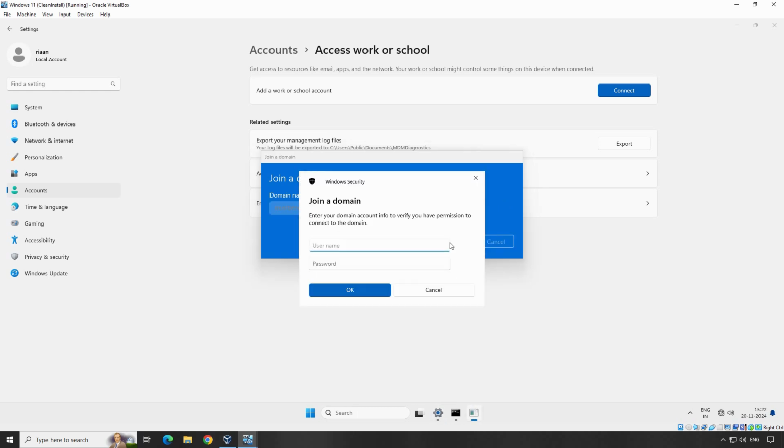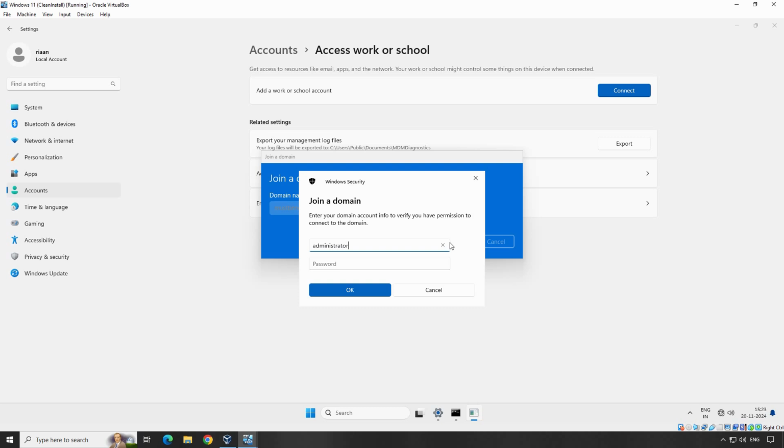You'll be prompted to enter the credentials of a user account with permission to join the domain. Enter your username and password and then click OK. If your network administrator has given your account access, you can enter your credentials. If not, ask your network administrator to enter their admin credentials to join the device for you. A normal user can join a machine to the domain, though there is a limit of 10 machines that can join. Here, I'm going to use domain admin's account.